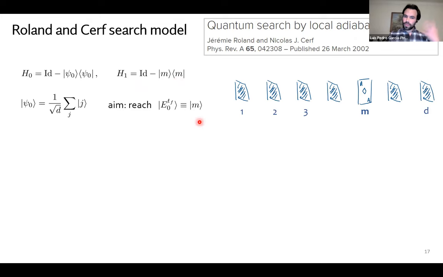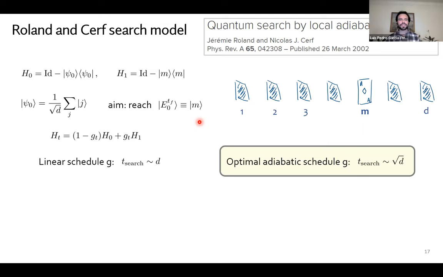So the adiabatic theorem and all the machinery of annealing tells us that you can reach this ground state by using a schedule like this. What's interesting that they study in this paper is that, first of all, if you just have a linear schedule, so if G, this function here, just goes from 0 to 1 in some time with some constant slope, then the time needed to reach a particular target state is of order D, where D is the number of items you have. So the time scales like D. This is the same scaling you would get if you are doing a classical search. In a classical search, you start to flip all the cards and it takes an order of the number of cards that you have to find the correct card with a probability 1/2. And that's the same as the linear schedule.